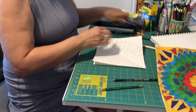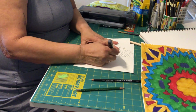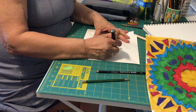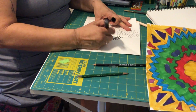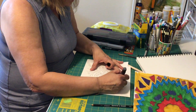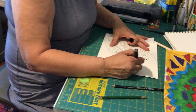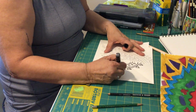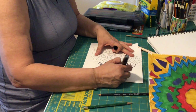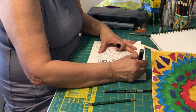So what I'm going to do here so that you can see is I'm going to take my black marker and I'm going to go over the pencil marks that I just transferred and show you the difference between my first drawing, my original drawing, and the transferred lines. And I have triangles here. I think I'm trying to see. Okay, and I'm trying to do this quick for time's sake so that you'll know. And then we have the lines. Then we have the scallops.